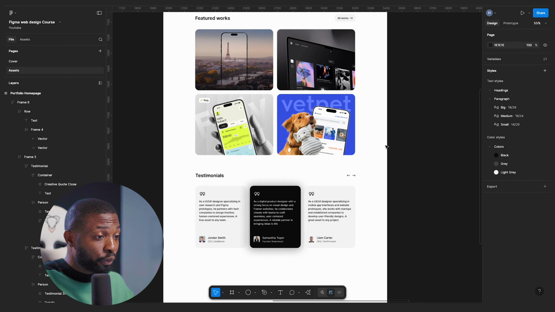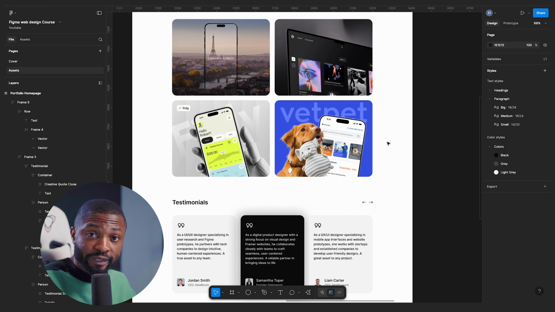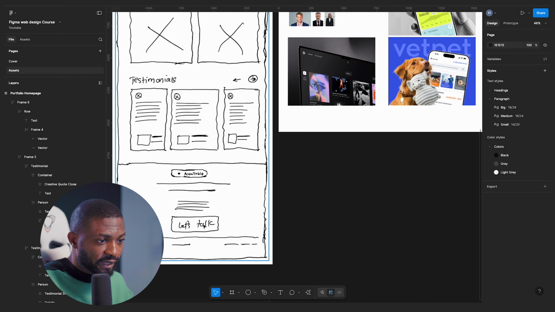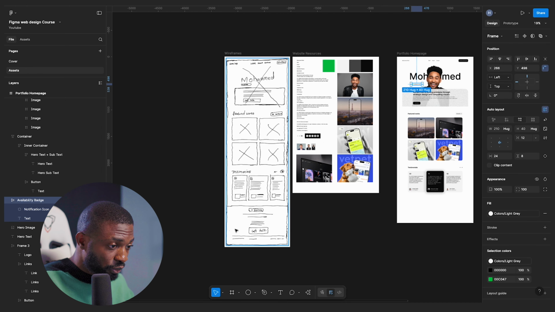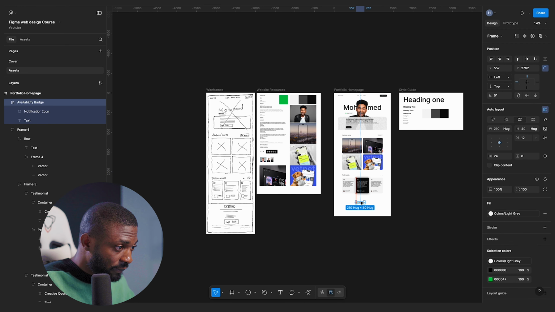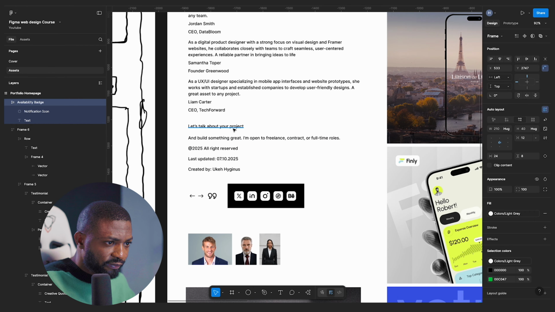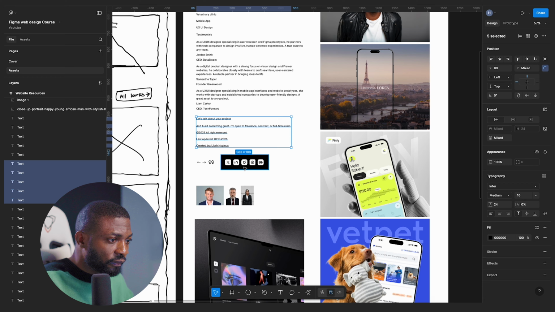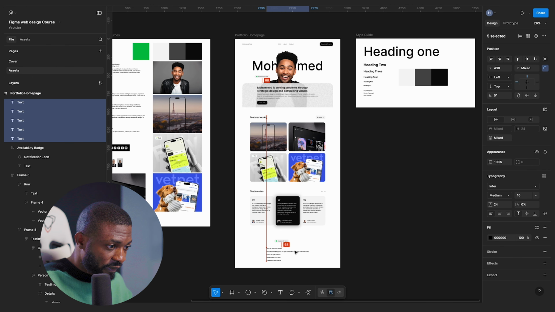The next section we're going to work on is the footer section. What do you think about the design so far? Interesting and lovely. Now for the footer section, we have something like this. So we're going to pick the available badge, which is also going to be on the footer. And we have some copies. So I'm going to paste this down here and bring it here. And the copies we had for the footer, we have the let's talk this and this and this. I'm going to copy this, and I'll paste this here. So bring down the copies.